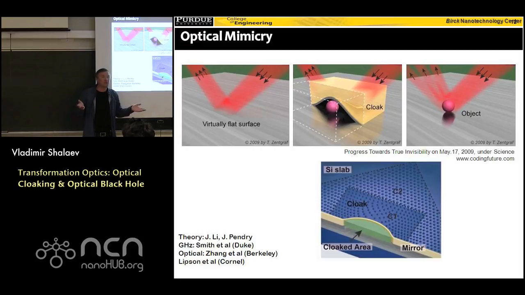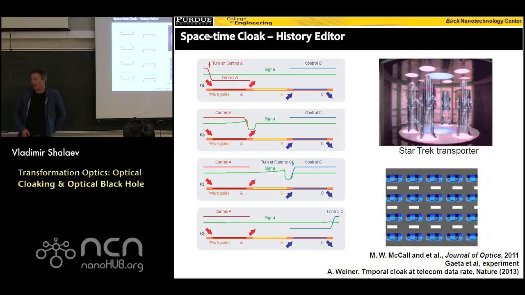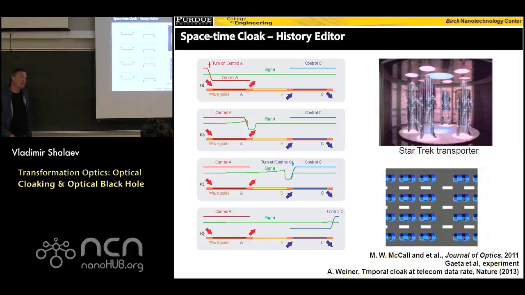This so-called Minkowski space, we know this special relativity theory, Albert Einstein, all these beautiful things related to this. But the actual space is four-dimensional, it's important. So what if I would create cloaking not in three-dimensional space, but in four-dimensional space? What if I also introduce the time domain? That's a very nice idea. It was actually proposed by Martin McCall. And it turns out it does make sense.